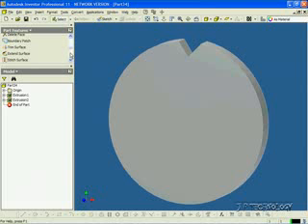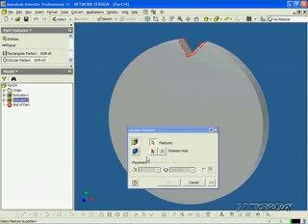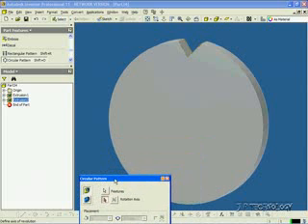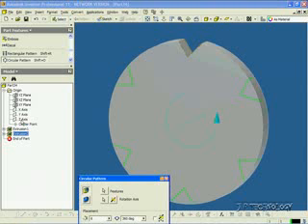So let's get the circular pattern feature. Let's click it. Now the first thing you have to do is click the feature, and it's Extrusion 2, so let's click that. And the second one is to choose the rotation axis. So the rotation axis we're looking for is going to be the axis that goes through the middle of the circle. Now if we open up the origin, we can see the different axes. There's the X, the Y, and the Z. The one that we're going to need to use is the Z, so let's click it.